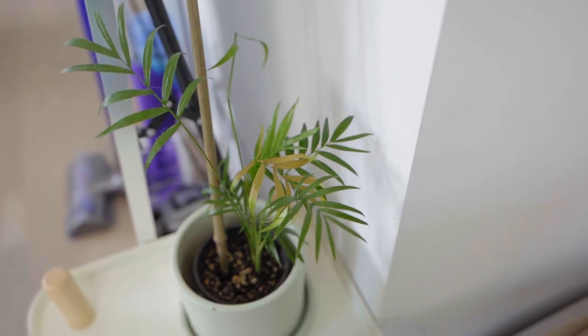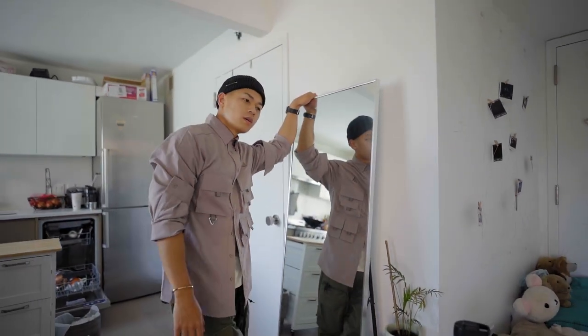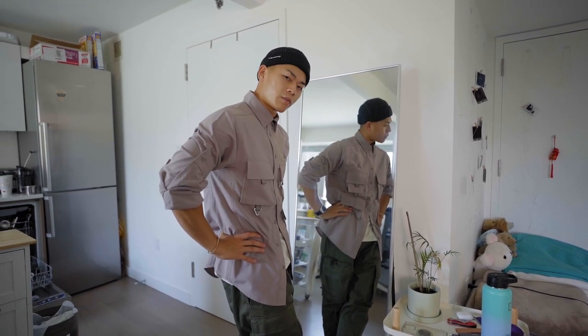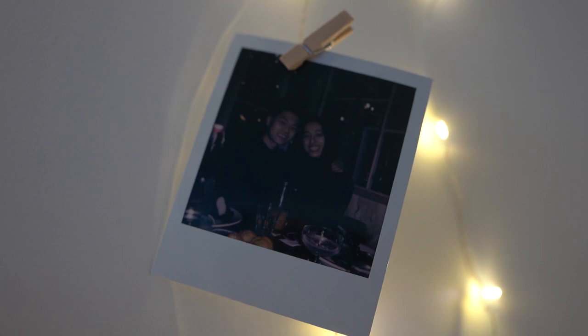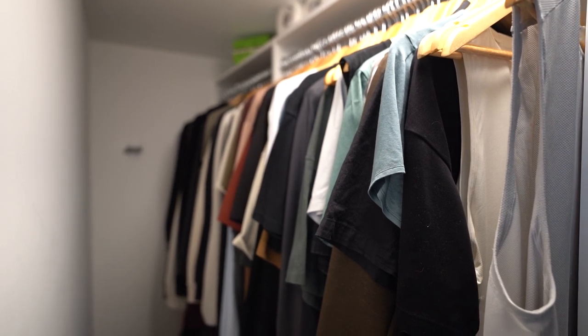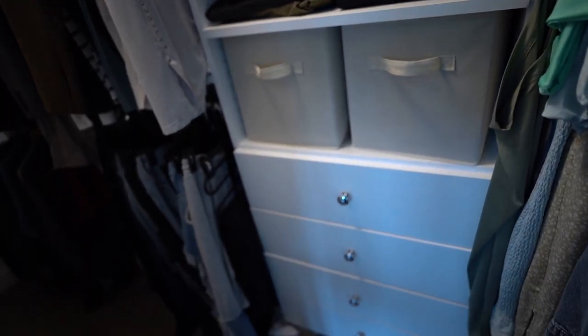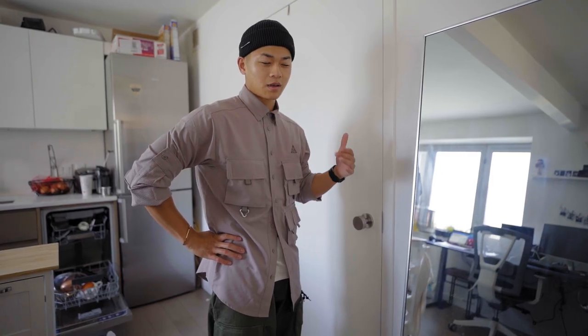I have another plant right here — this is the parlor palm, my first plant in this place that I almost killed. A lot of it died because I didn't know what I was doing, but it's coming back to life now. Here is the mirror — most New Yorkers have the big Ikea mirror, but they didn't have it in stock, so we opted for this smaller one from Amazon. This is the walk-in closet — I'm not going to show you what's in there right now because it's a mess. On the right side is all my clothes. I'm a fashion influencer, so I do take up most of the space. It's a pretty deep walk-in closet, and that sold us on this apartment.